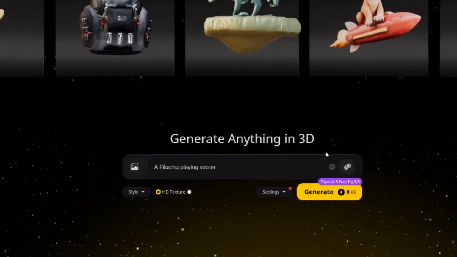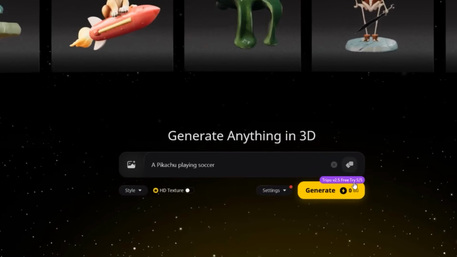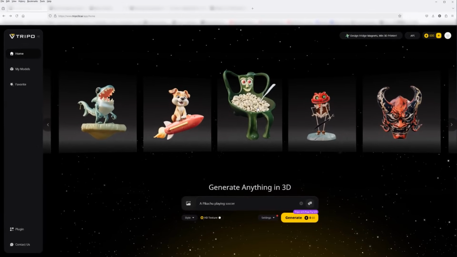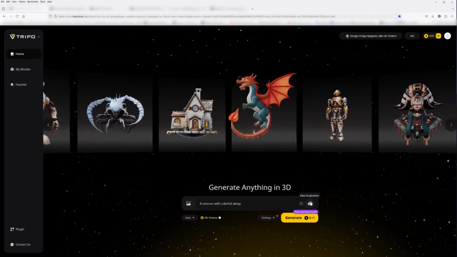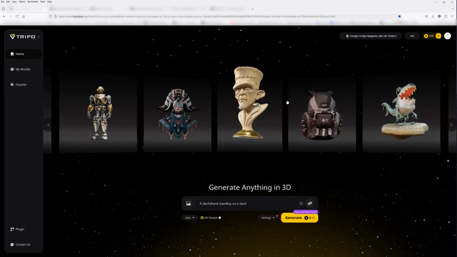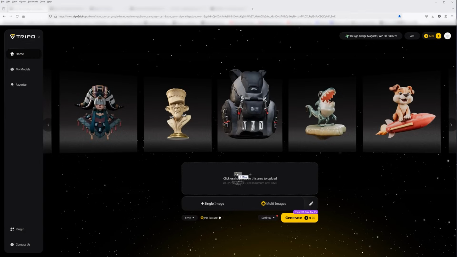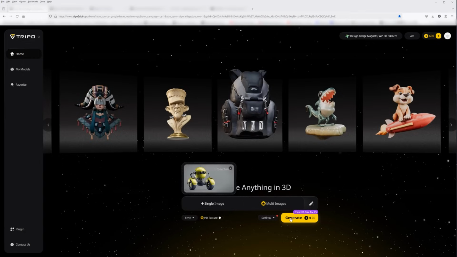You can see here, we get this Tripo free try 5 out of 5, right? So we can have 5 goes at this and generate some stuff for free. Here you can just keep cycling through these, and when you have some cool prompt, you can click this and Tripo is going to generate 3D model suggestions for you. But you can also upload an image, so that's what we're going to do. We're going to click here and single image. So we're going to drag and drop an image here, and then I'm going to click on generate.